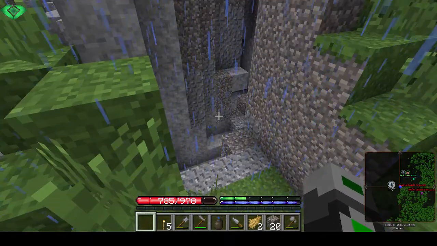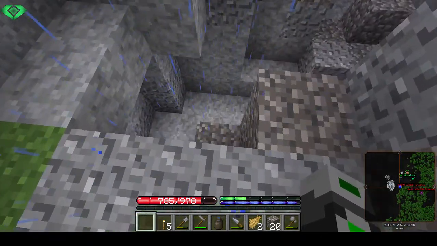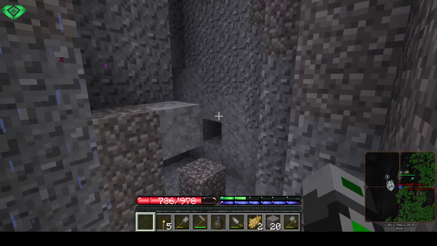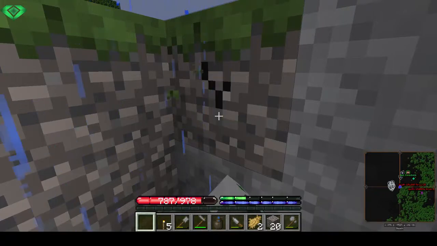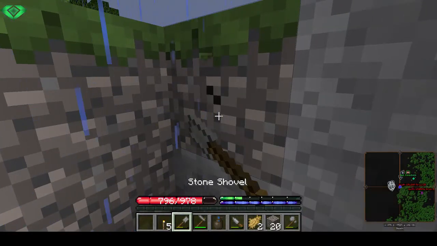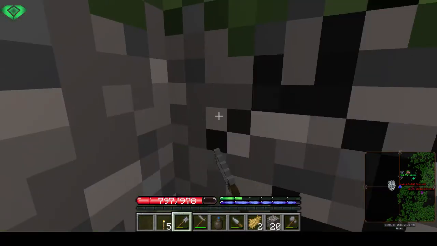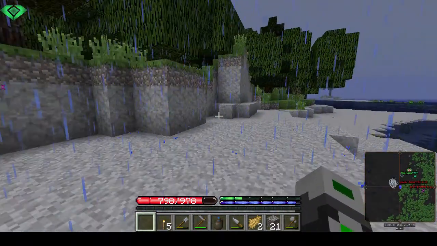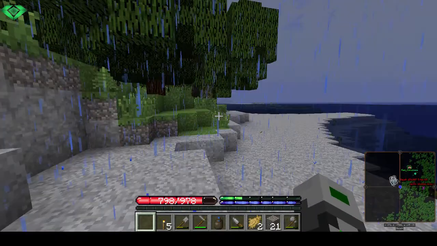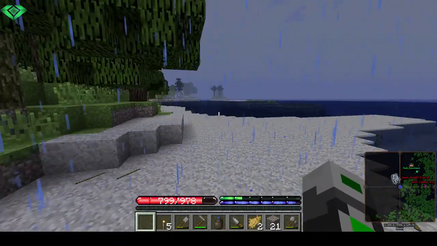Cave. This is a cave. This is amazing. No ores though. That's just sad. Come on, let me out. But I guess I'll have to end this episode without any ore. Did you get some ore?